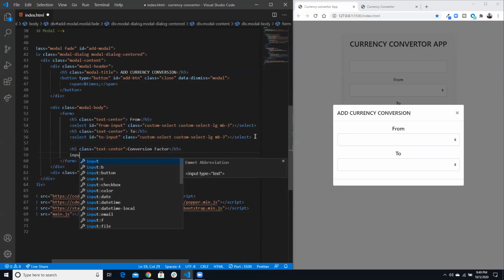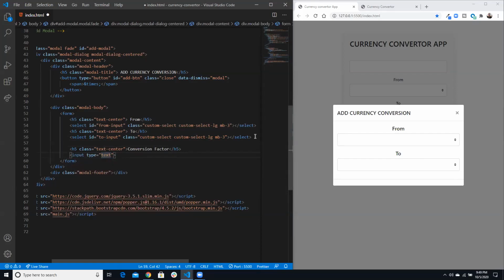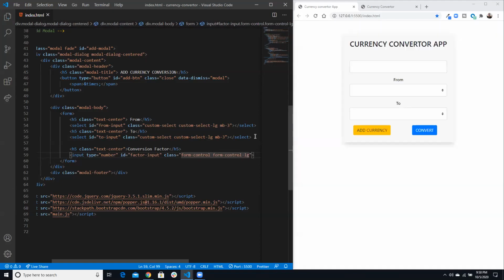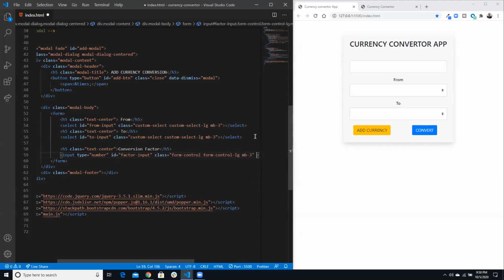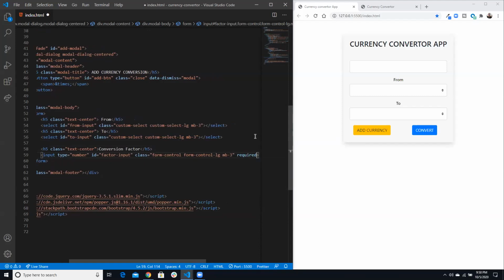And now I'll need an input field with a type of number. I'm going to give it an ID, factor-input, and I'm going to give it the class form-control to style it with Bootstrap, also form-control-lg. And also I'm going to do mb-2, and I'm going to make this field required.